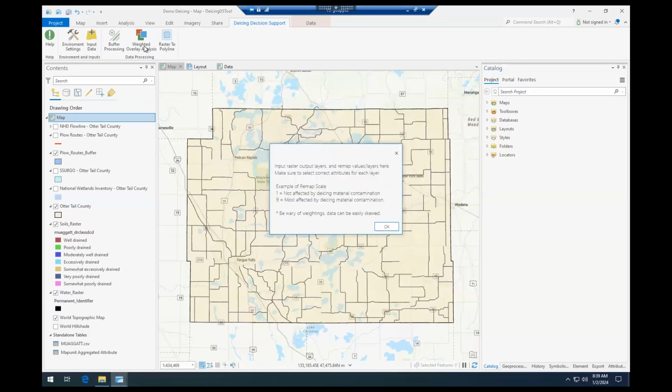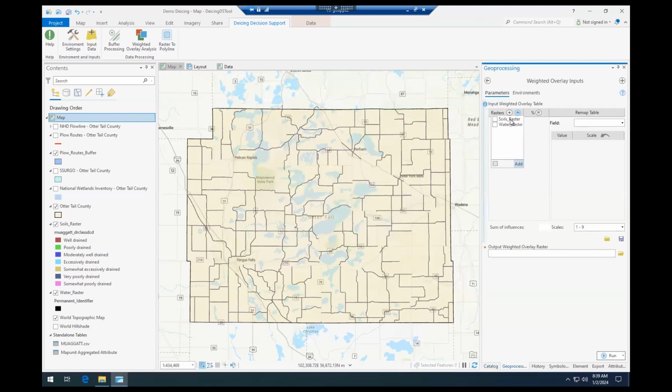Each dataset has two parameters affecting how the data is used by the model: weight and scale. The first parameter, weight, determines how much effect there is on the analysis in relation to the other datasets. This is expressed as a percentage, and the total weight of all datasets must add up to 100.